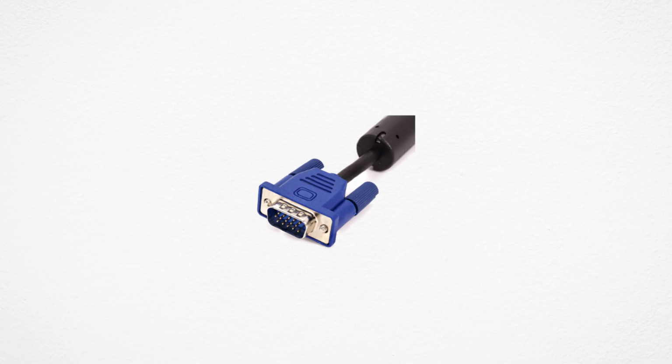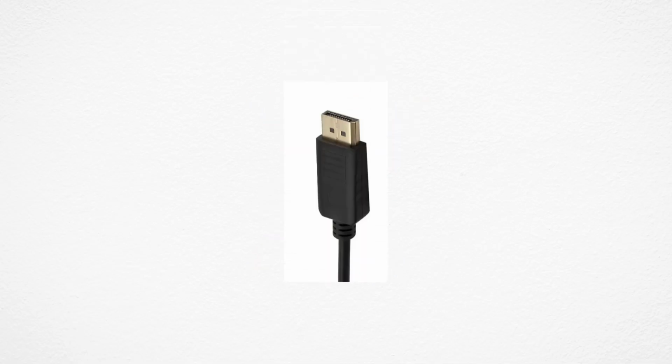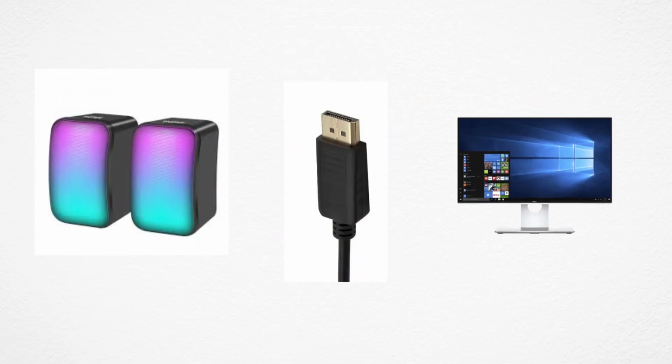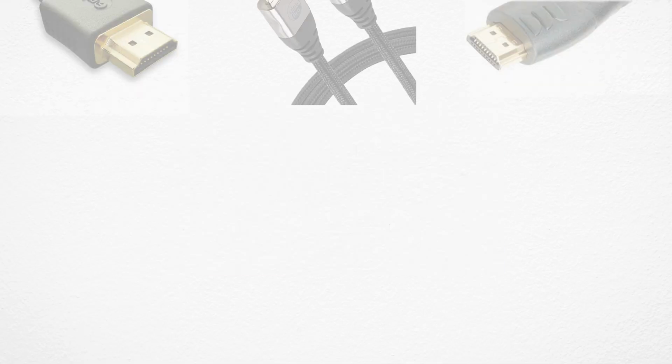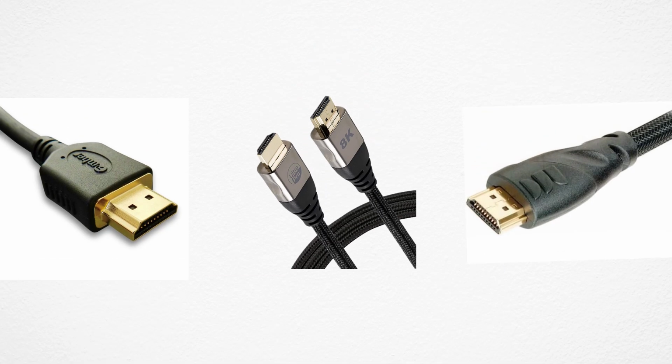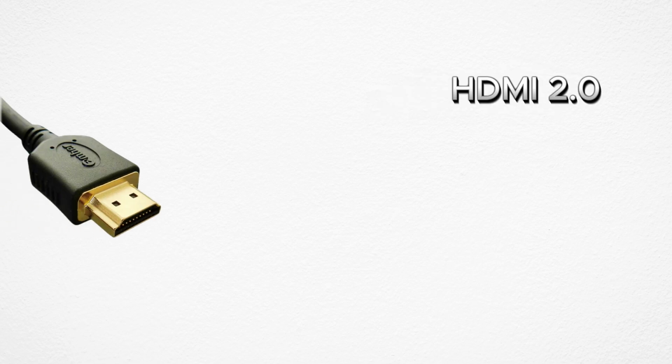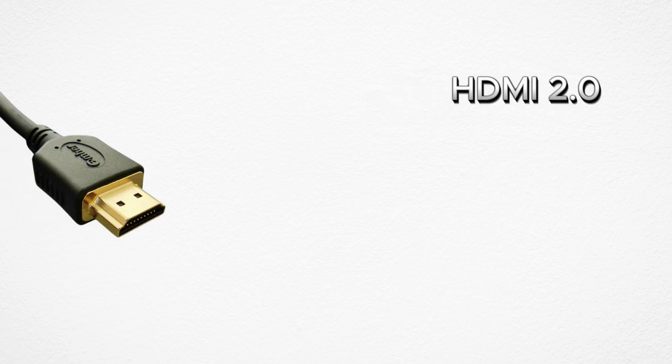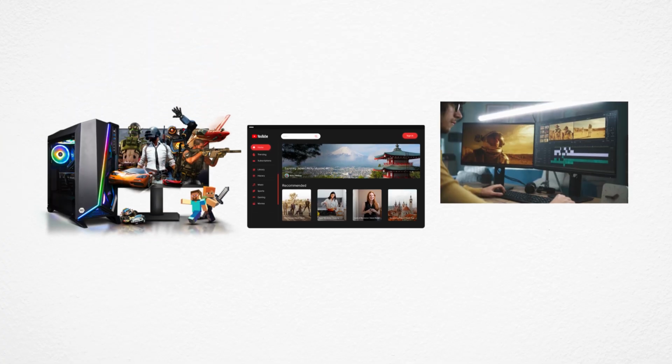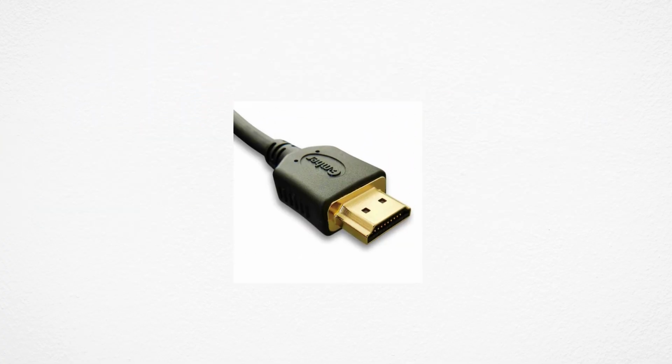Unlike VGA, which is completely dead, HDMI carries both video and audio through one cable. That's why it won. Now, HDMI versions matter, but I'm simplifying this. You need to know 3 things. First, HDMI 2.0. This is the standard on most displays today. 4K at 60 Hz. Clear, smooth, good enough for gaming, streaming, video work. Basically, everything normal people do.